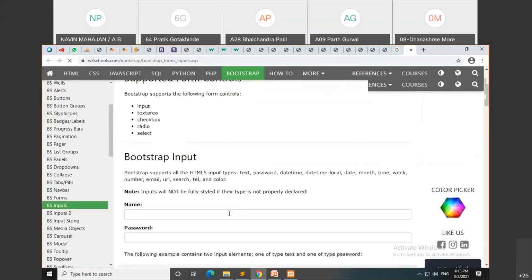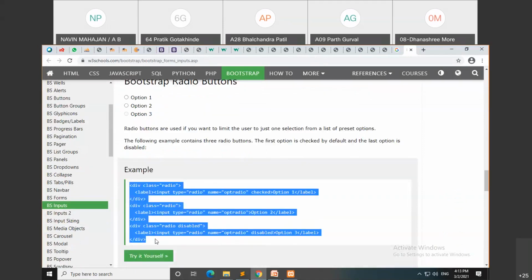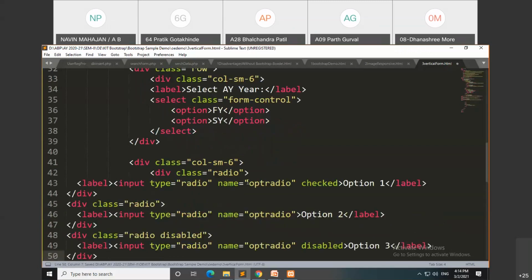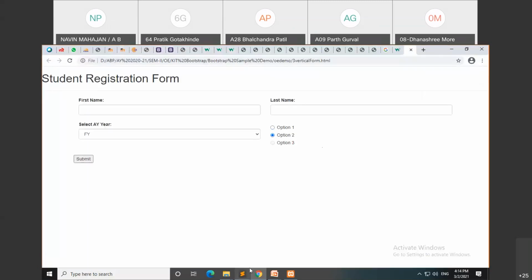Name is after radio. Here the class is radio. Here are the three options: male, female, or you can select any one of these, like this one.